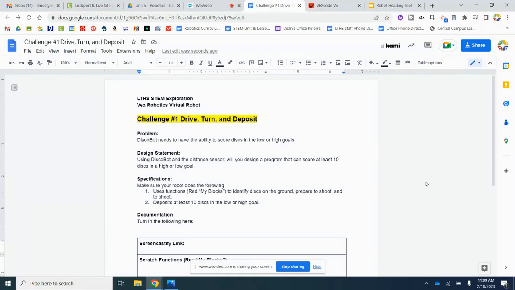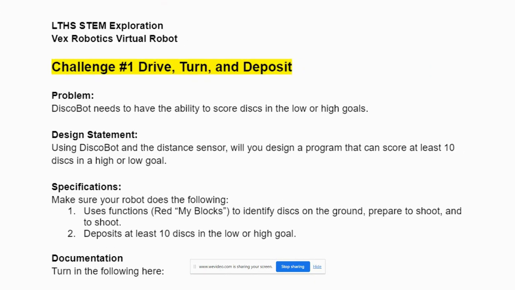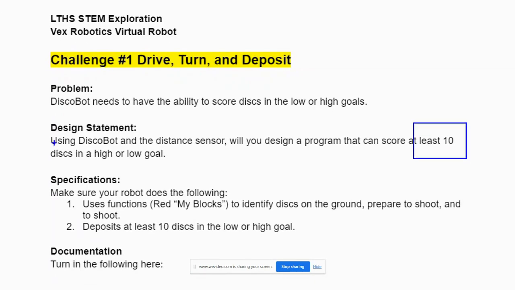All right, this video is going to help you through challenge number 1, which is called drive, turn, and deposit. For this challenge, we've got to get at least 10 discs in a high or low goal. It could be a red high goal or a blue low or high goal.